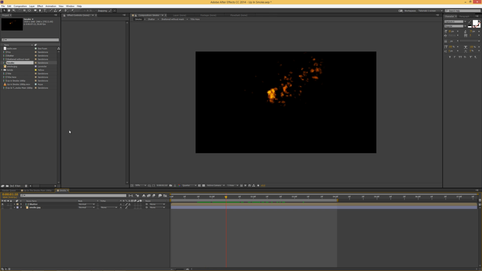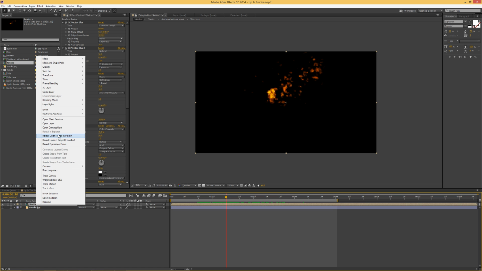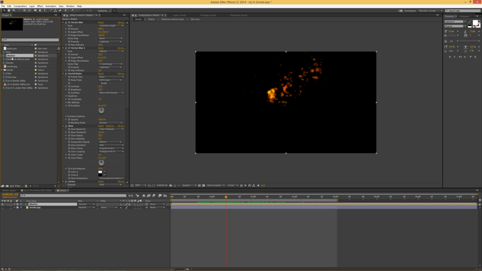Now we will open it. After that we will reveal layer source in project, it's shatter. We will Ctrl D duplicate it, we will name it smoke nested, and use Alt key on the keyboard and hold it and drag and drop the smoke nested.